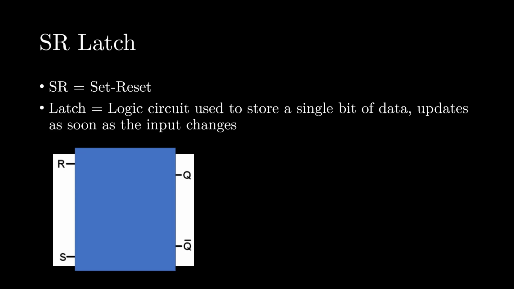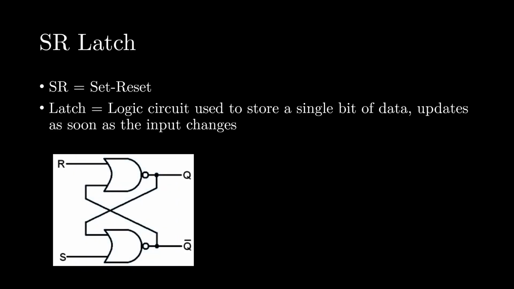So before we get into any of the logic, the SR latch just basically takes two inputs and has two outputs, Q and not Q. And what I mean by storing a single bit of data is that if we wanted to store a 1, then we would have Q as on, but then not Q would obviously just be the opposite of Q. So not Q would be 0. And if we wanted to store a 0, then Q would be false, which means that not Q would be true.